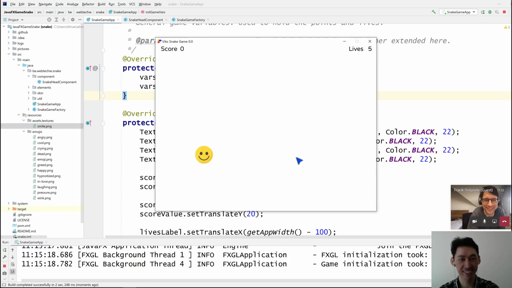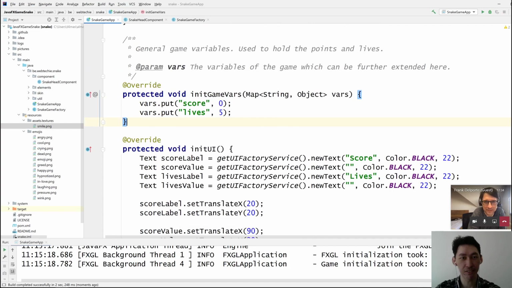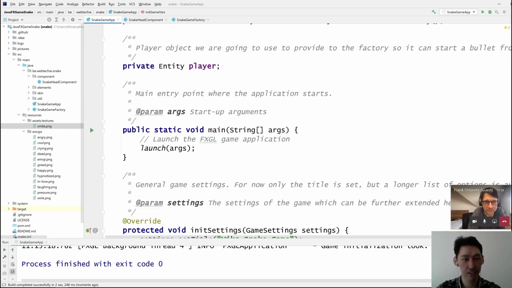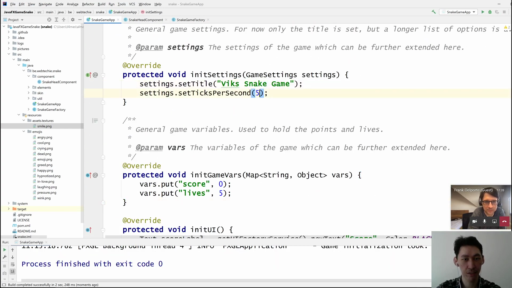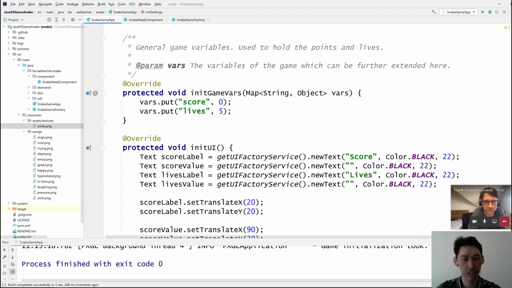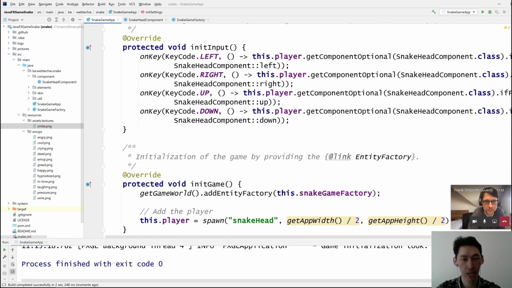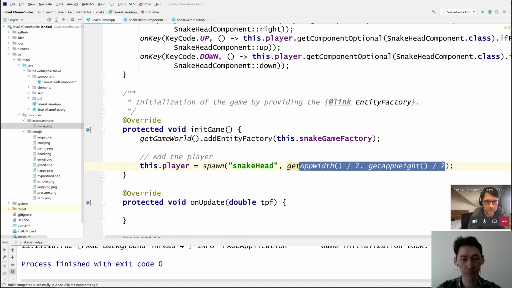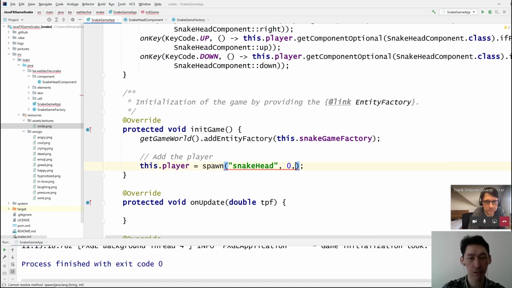Yes, fast, indeed. So let's do 5. Let's spawn it at 0, 0, just to make sure that the entire game screen matches the grid-like movement.